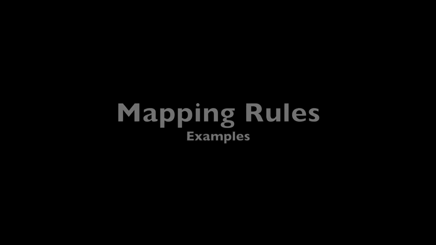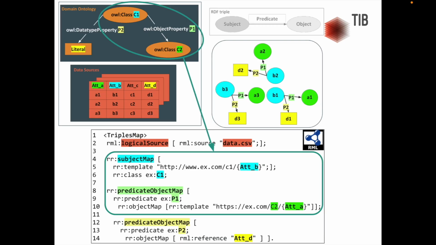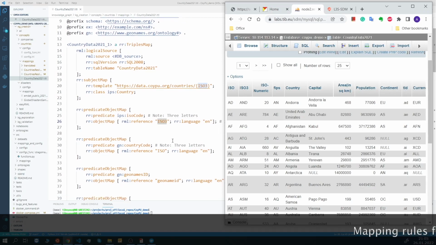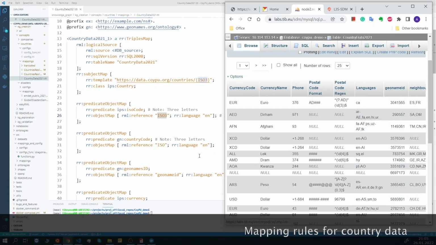To be able to generate a knowledge graph, one needs to generate mapping files. Given the tools that are used for this pipeline, the language that is utilized is RML. RML, or RDF Mapping Language, is one of the most commonly used mapping languages today.